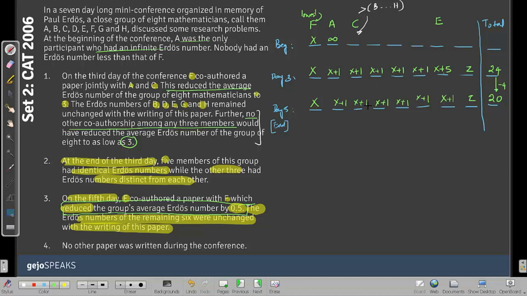Okay, and we can probably understand what would have happened in the beginning. So initially the co-authoring happened with F and C, and then in the second case E co-authored with F. So nobody else has changed the story. Okay, so in the beginning we have no idea what would have probably happened to the value of C here. We don't know, but we know for the rest of them they have not co-authored any paper from the beginning to day 3, so nothing changes. So this also nothing changes. Here also nothing changes. E only co-authored in the second. That's where the change happened, -4. But otherwise E would have remained the same. We have Z, so that's something that we can find out.